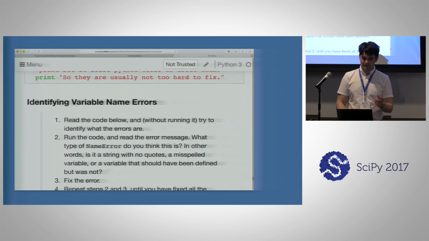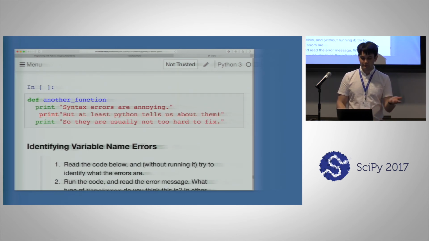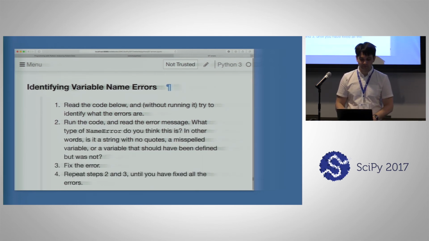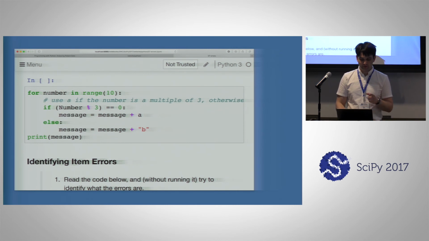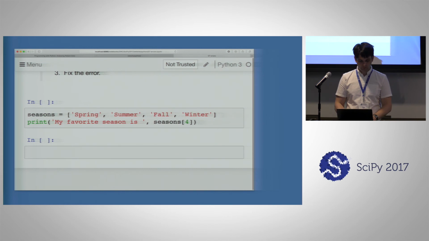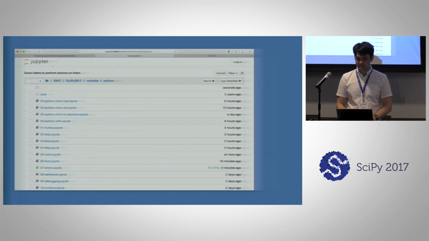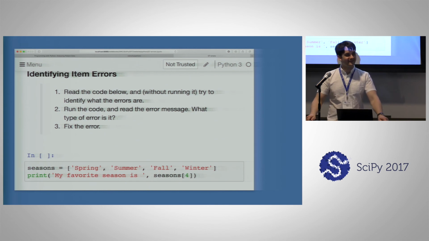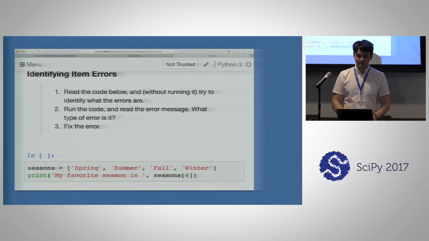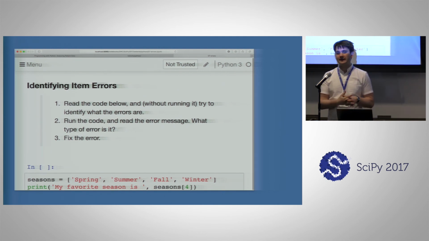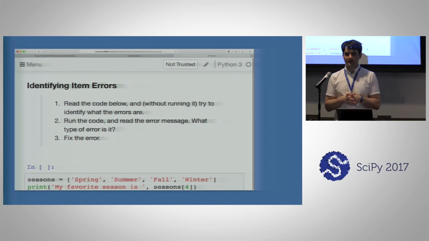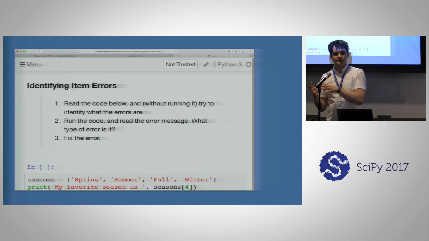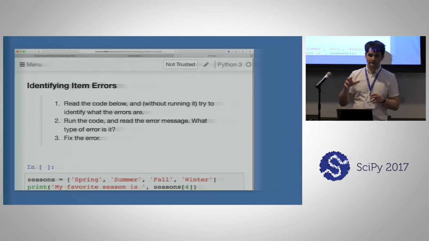So syntax errors. This is a good example of a syntax error when we just added an extra space. It's in the next notebook that we will actually talk about that try and except block that I see people already discuss on Slack. So basically, when you think that something might happen, you can add a try block and say, okay, I want to try and execute this code, but I'm okay if this code fails. And if it does fail, I want to execute this code.